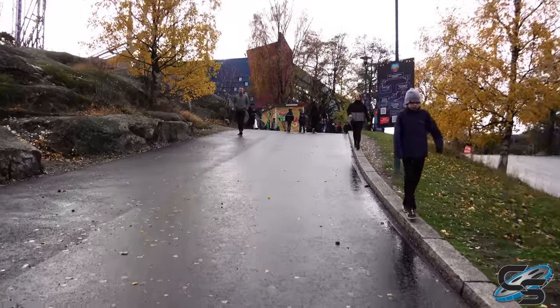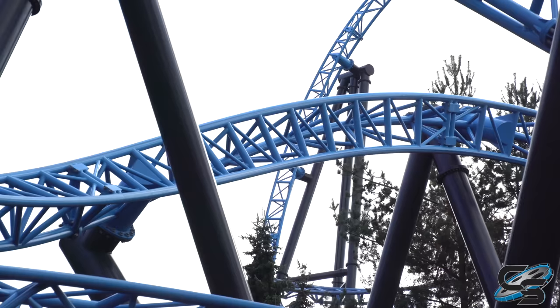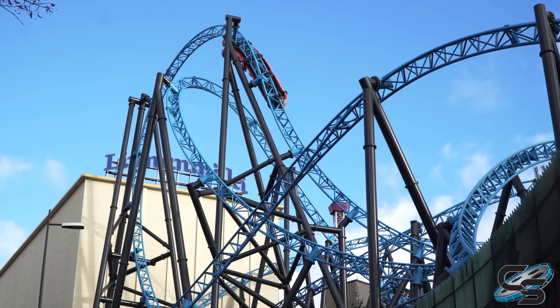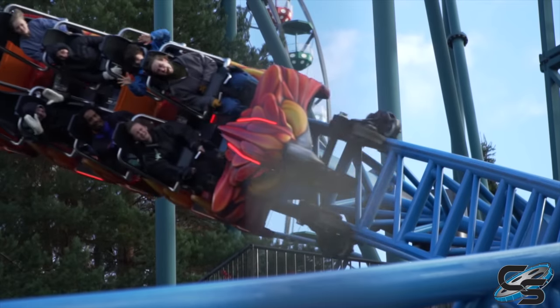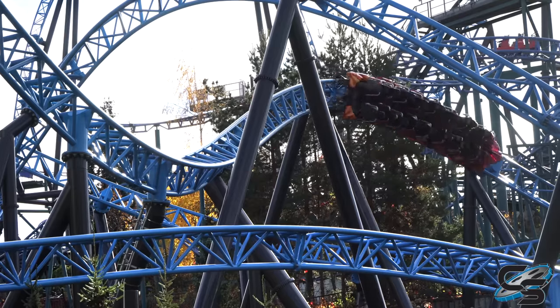From here you're sent into essentially the first half of Taiga, and you really get to see how close to the ground you get. As I mentioned, the park is on a hill — Taiga is absolutely a terrain coaster and it uses the land beautifully. The bank to the right right after that first inversion lets you build up speed and is also the first time Taiga really starts to throw you. There are some very whippy moments on this coaster. This half helix right up against the ground pulls some really good forces — I had a light gray-out pretty much every single time I rode it.